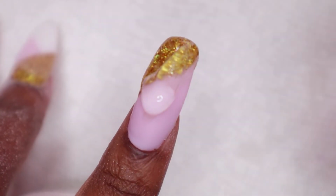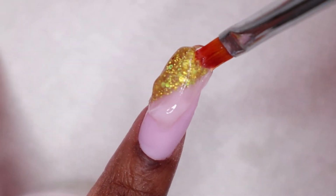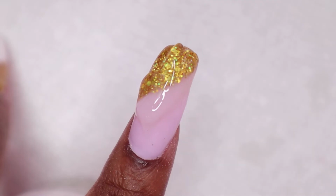Next, I encapsulated the pinky, middle and index nail, and I'm using my Modelones clear polygel and base coat because I don't want to have a cloudy nail, so I'm just doing that right here, and I cured for 30 seconds.